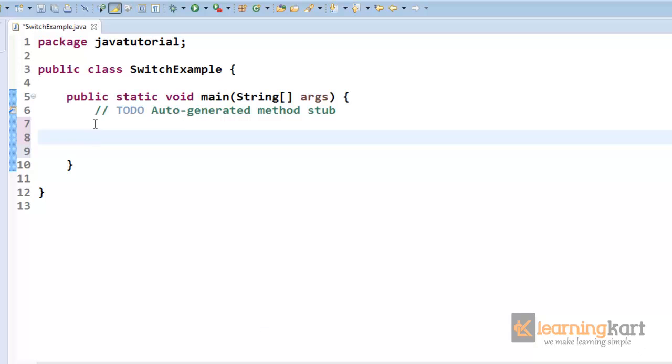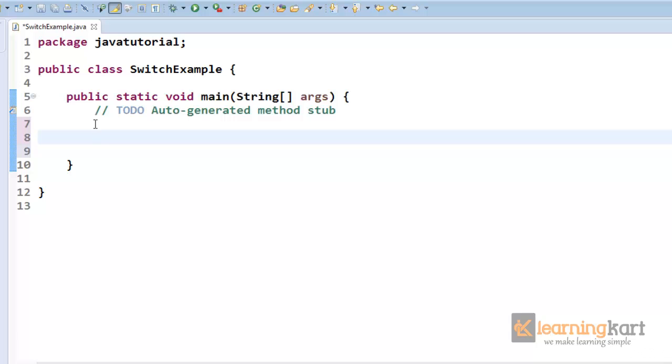Now today we'll see how you work with the switch statement. We've already seen that if you have multiple options for the user, you can use multiple if else statements, or you can use a ternary operator. A more elegant way to do this is using a switch statement. So today let's see how you work with the switch statement, what things you need to remember while working with it, and what the syntax is to write a switch statement.